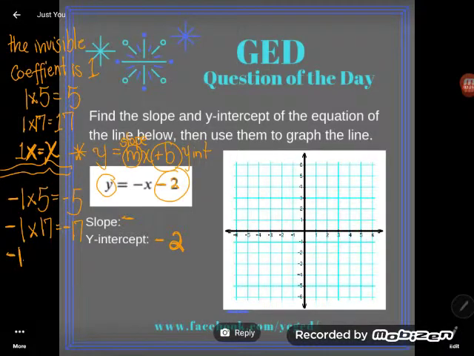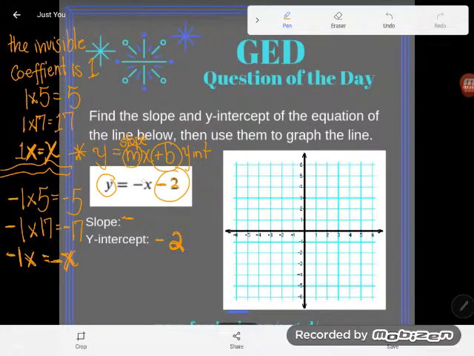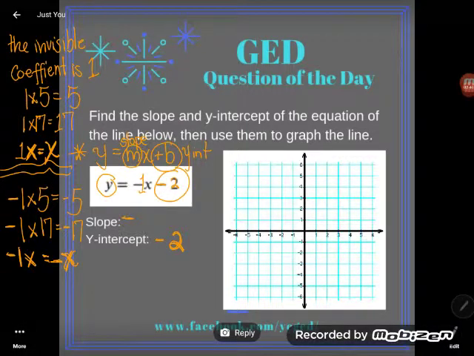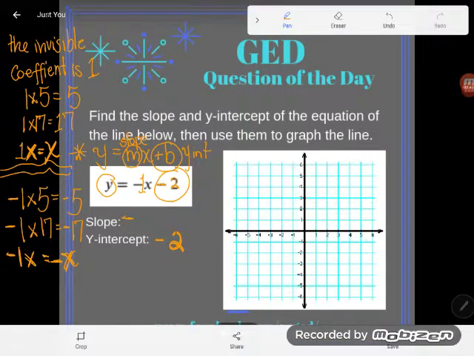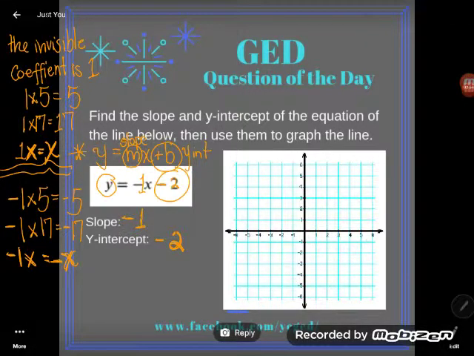So same thing if you wanted to take negative 1 and multiply by x. Negative 1 and multiply by x. The x part wouldn't change, but whatever it was, it would be negative. So basically, there is an invisible 1 right there that you can't see because mathematicians are lazy. We write our answer as simple as possible. We're not going to write negative 1x when negative x would do. It means the same thing. But you should know that that means your slope is negative 1.